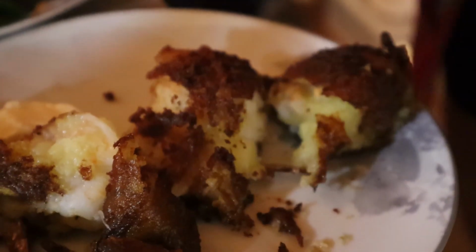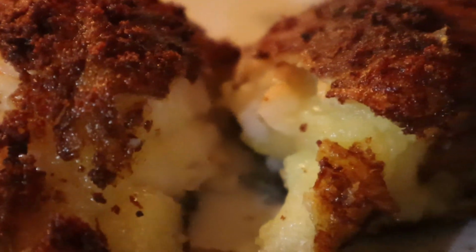This is definitely one of my favorite recipes, and all that's left to do is just share it with everyone.